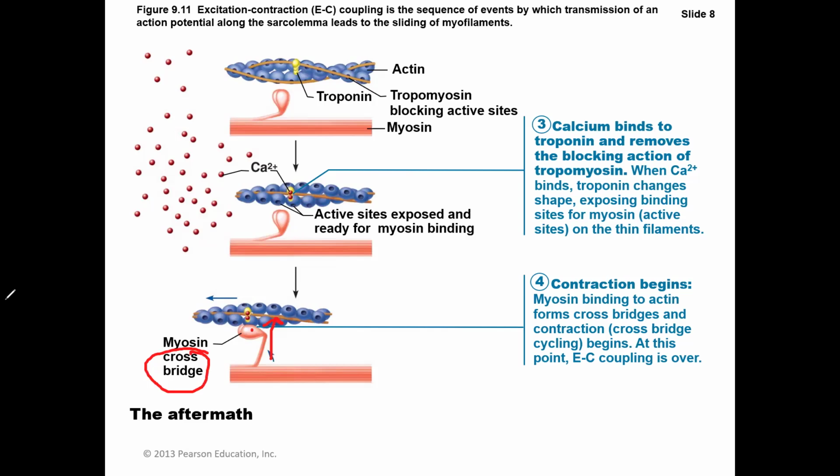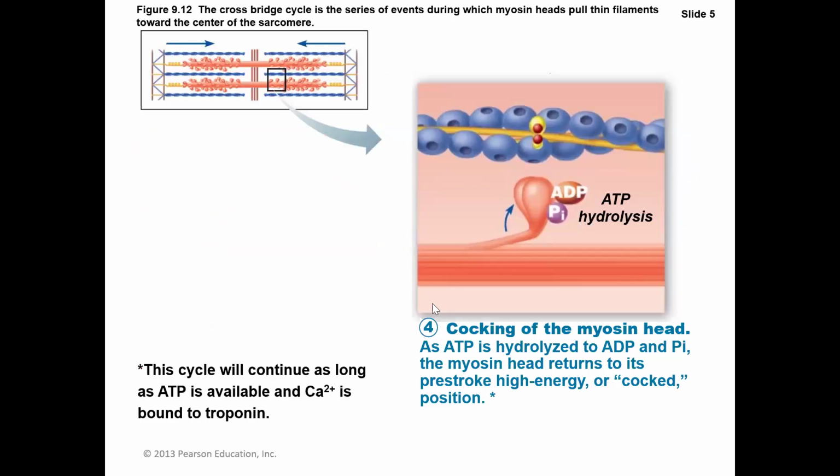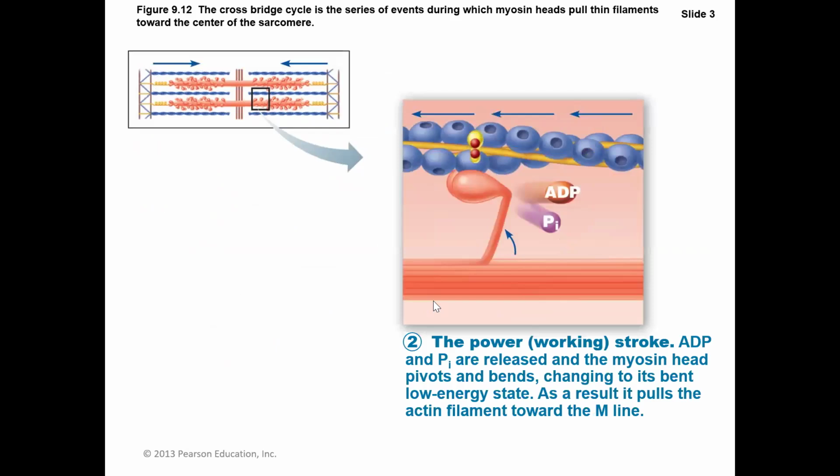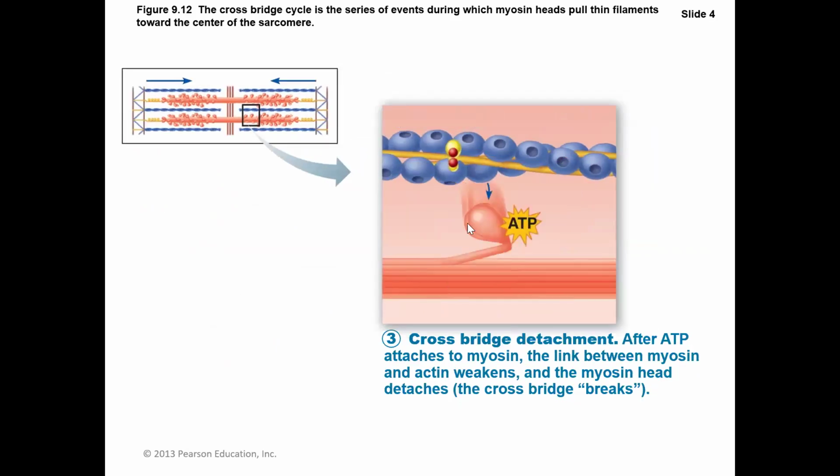The only thing we need now in order for the muscle to get shorter in length is ATP. So these are the steps of how it works. Let me start off here. Previously, before ATP was present, you had a cross bridge, a myosin bound to actin. I'm drawing myosin here. But when ATP is present, it detaches the myosin. So ATP is needed to detach myosin.